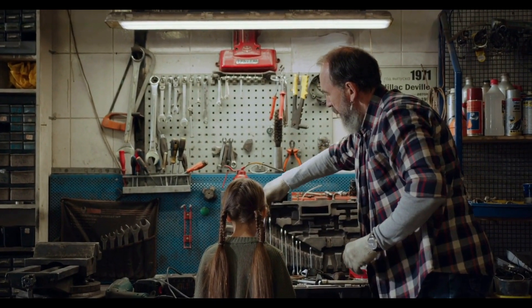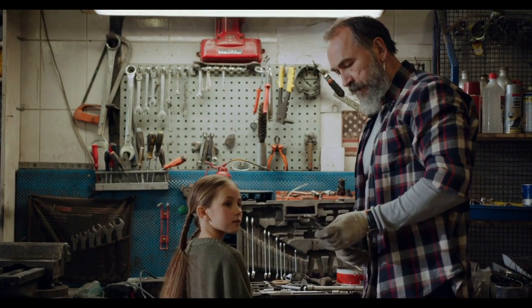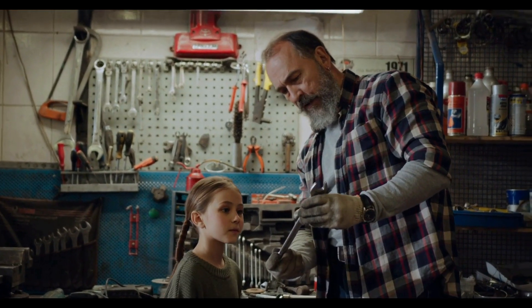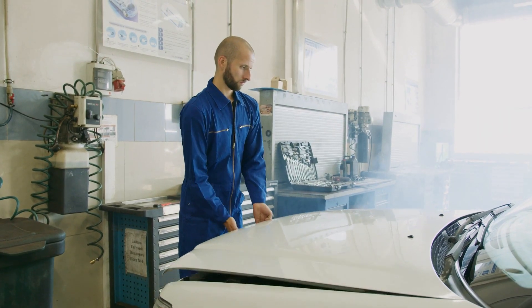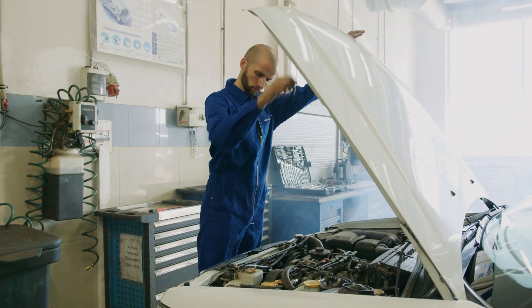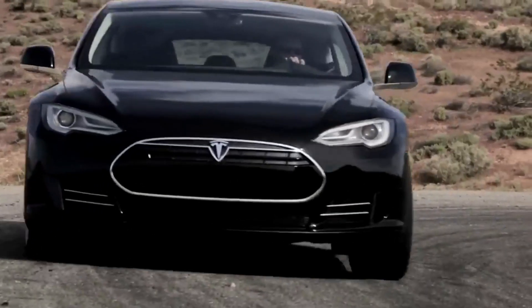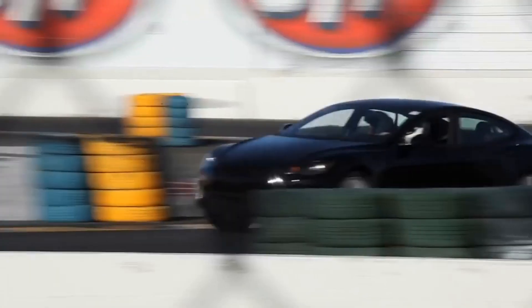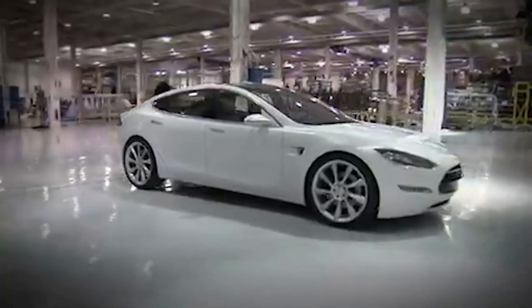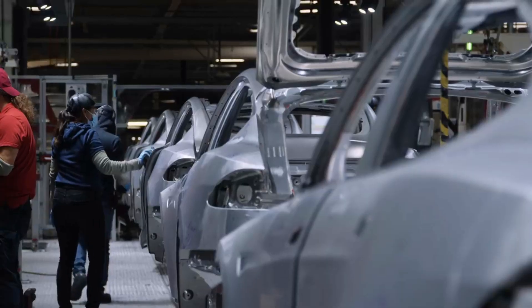Tesla isn't very open about their parts pricing list, and there is no general guide to how much each repair or replacement costs. However, current battery prices are averaging about $137 per kWh. Based on information from a few Tesla owners who have seen a Model S or Model 3 battery replacement service bill, we will make some reasonable assumptions. Let's look at battery replacement costs per model, which is expected pricing for materials and labor.